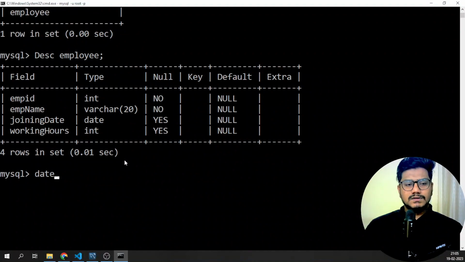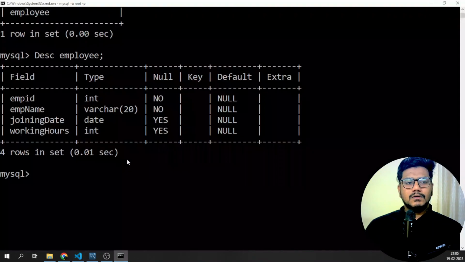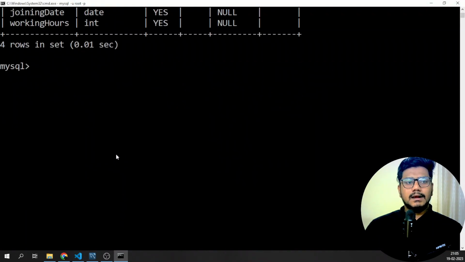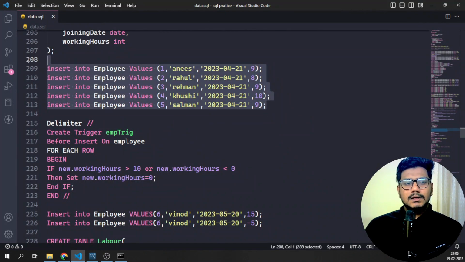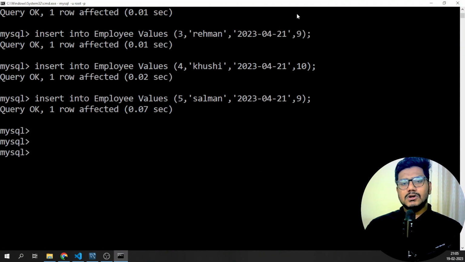So I'm just going to insert this. I don't know why copy paste is not working properly. I'm just going to right click, copy. So I'm just going to come here and right click over here. I don't know why it is not getting copied. I'm just going to press Control C, and then paste it. So once I insert, you can see the data will get inserted. So all the data got inserted.